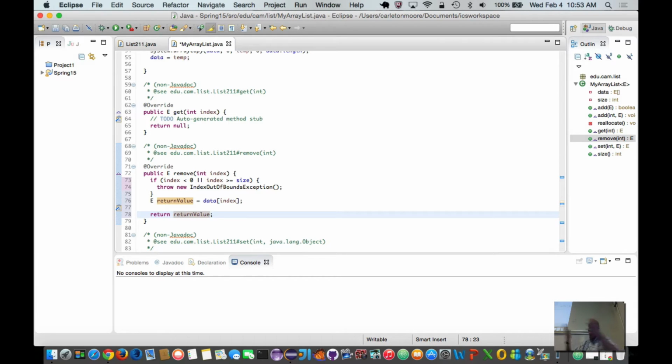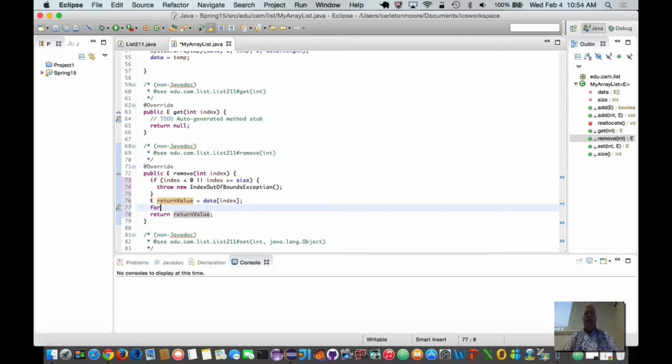But now I need to get it out of my list. I need to remove it from the list. So some people just set it to null, but that leaves a gap in my list, because if I go ask for whatever index thing again, I'm going to get null. But the list shifts. It is dynamic. So I want to overwrite things.